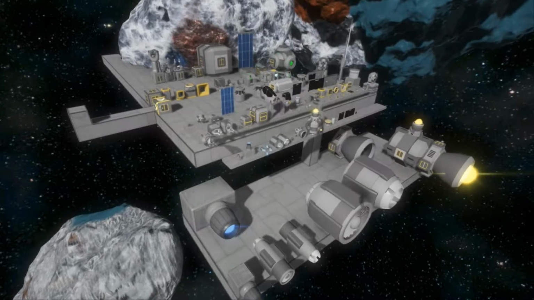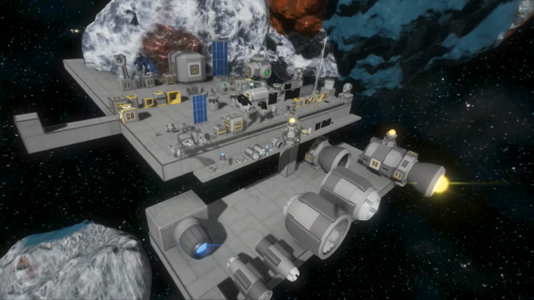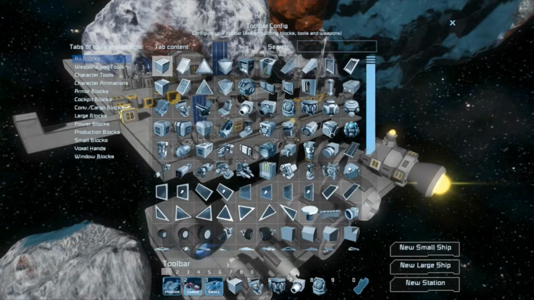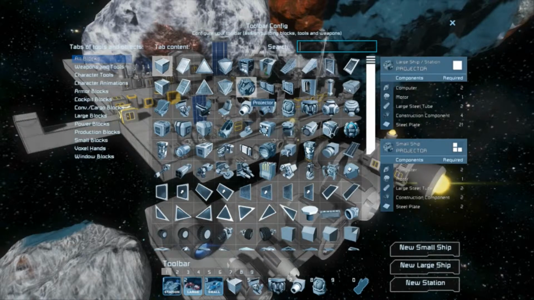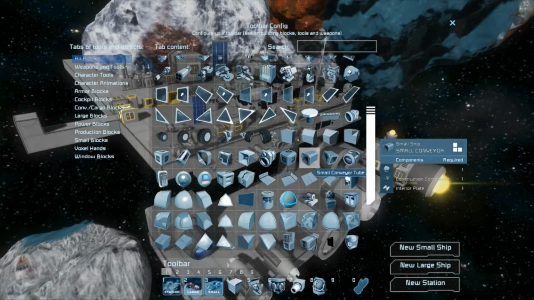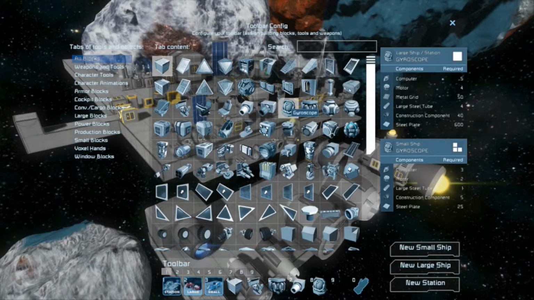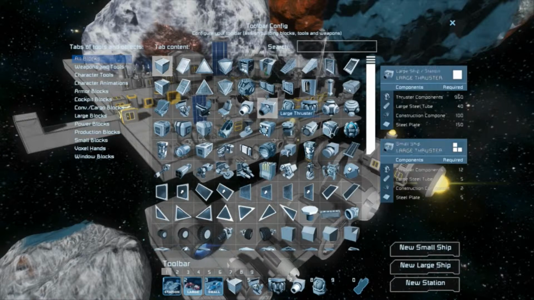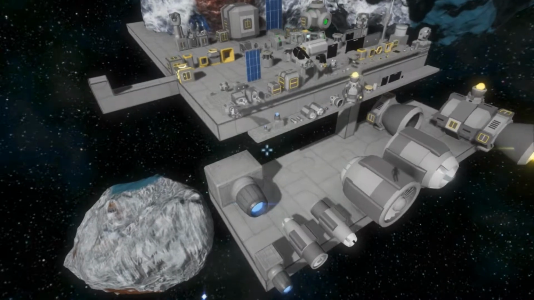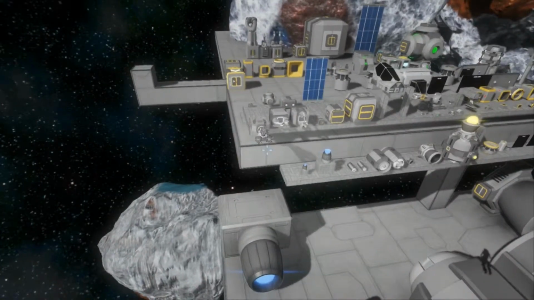So in today's episode we're going to be looking at components. If I just bring up the UI, as you can see there's an awful lot of components available within the vanilla game. Now I'm not going to be going through everything. I'm just going to be looking at some of the most commonly used parts when ship designing. So let's move into the various ones and have a look at them.